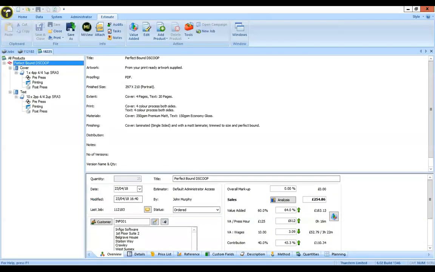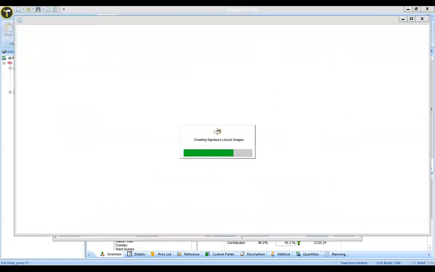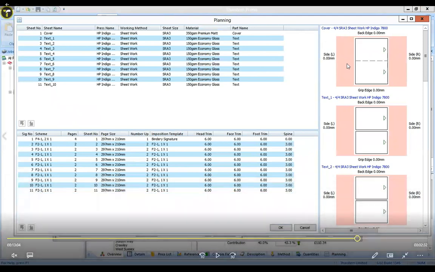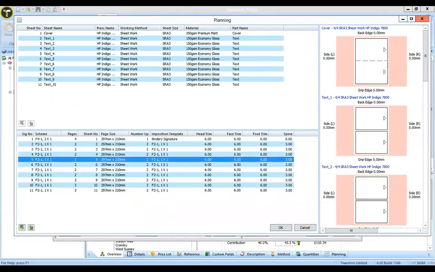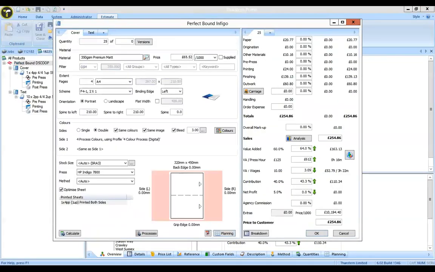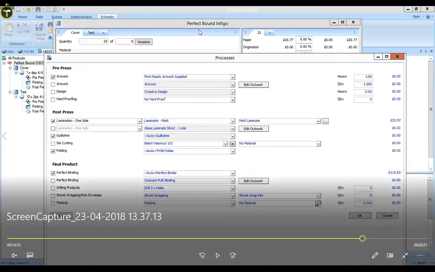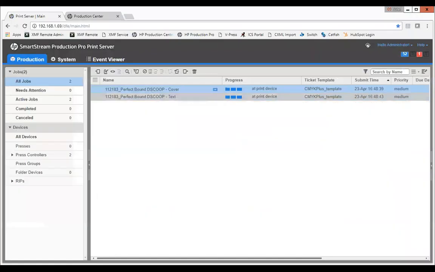If I open the job up, I'm just going to take a very brief look at the estimate. We've seen the outcome. We've seen the price that the workflow came up with. But in here, you're actually able to see the method of manufacture. So this is how Tharstern arrived at the price that it did, and it's created presetting data for every step. What you can also see is the process that we called through the REST API is here. This is how it would act. And that's very much how we look at it with the API connection, is that you've got an interface that looks and feels as if it's the application itself.